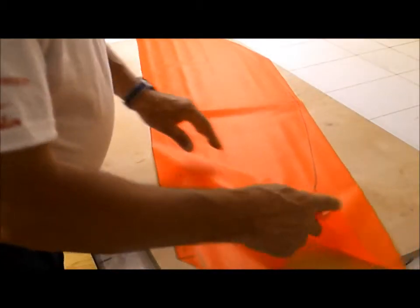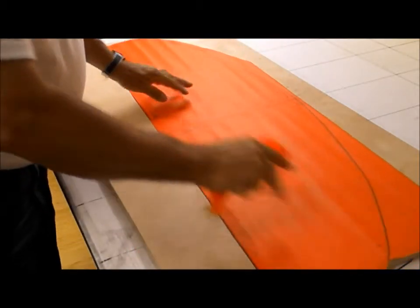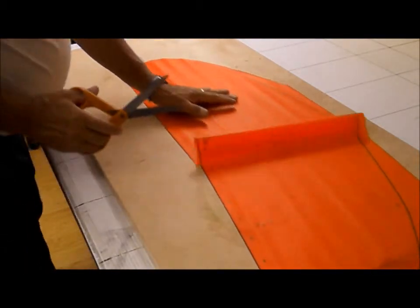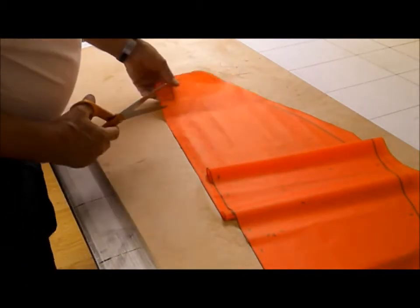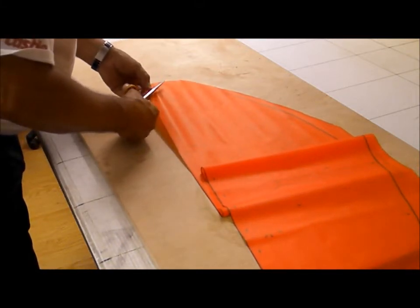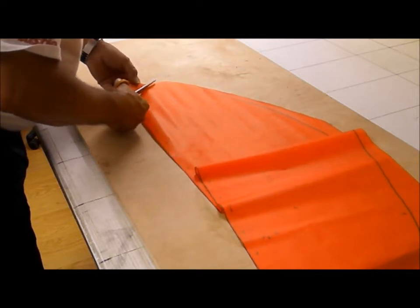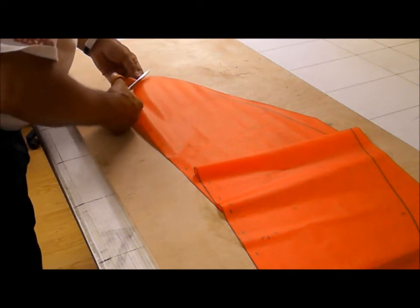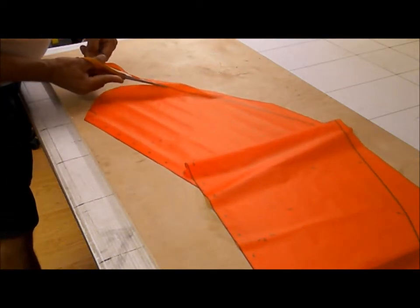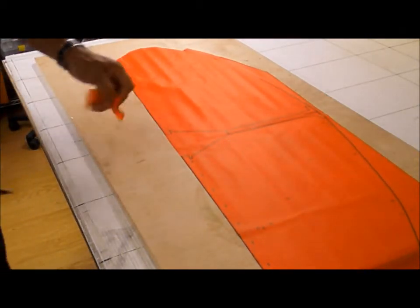And then the next thing I'm going to do is go ahead and do the front edge. Now, because I have a different technique that I've started using, I'm going to share that with you. And again, you would just draw a line here. And because this is part of the front edge here, I'm going to go ahead and cut this back a little bit. And that's probably far enough. I just want to be able to get to this point here.